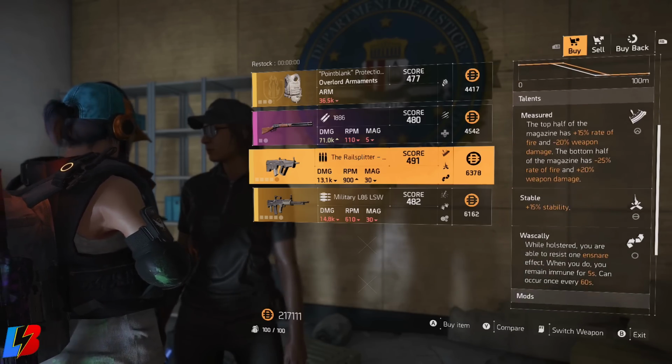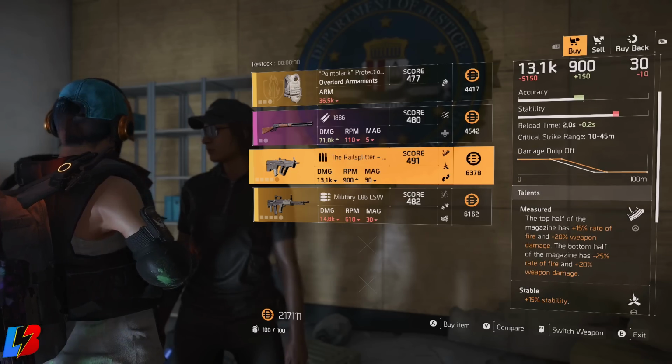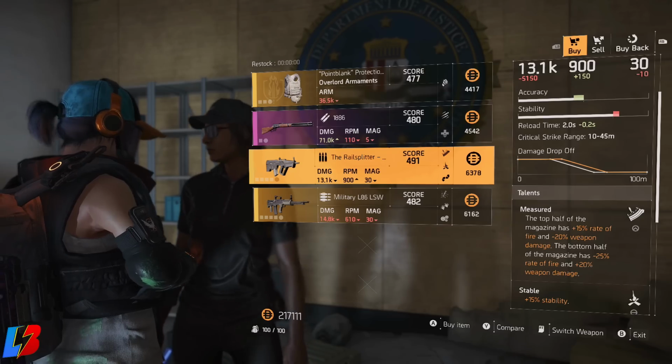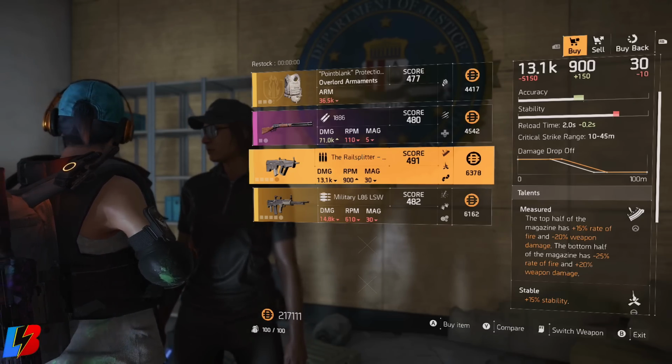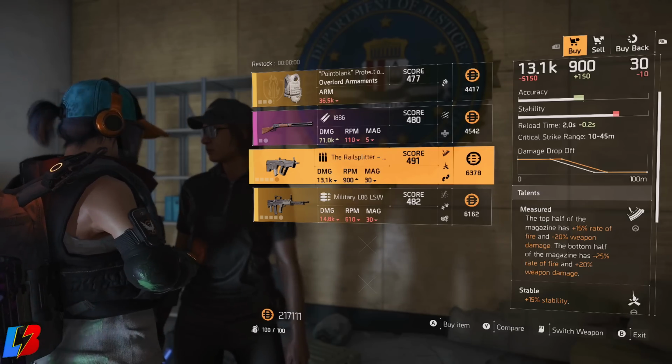So you want to keep in mind that you have a good, reliable assortment of weapons when you're playing the game. This one paired with another AR, it's pretty much a monster as long as you have the correct talents for it. Highly recommend you pick up this weapon, and that is how you get the secret and exclusive Rail Splitter. I hope you did find this video helpful and informative.